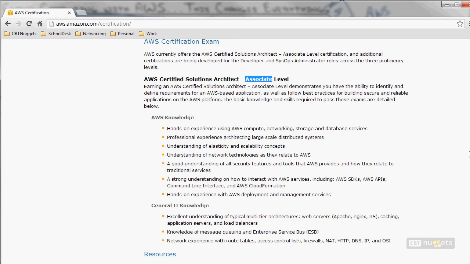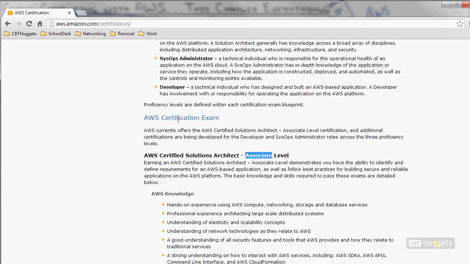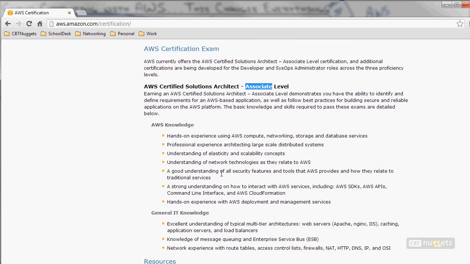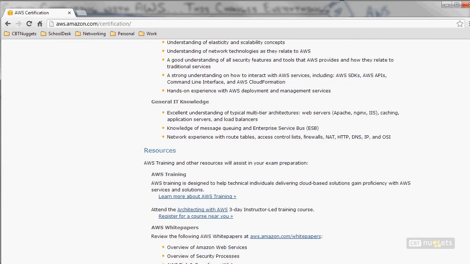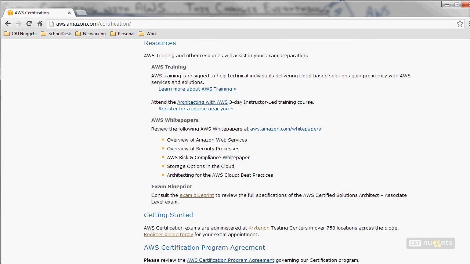Now, if I just scroll down a little bit on here, if you look at the certification exam, right below here are all the topics, and you can read through those. I won't read them through right now, but what I do want to show you is this: resources. So Amazon says, hey, there are the following resources that can help you. There's Amazon Web Services classroom training. There is an Architecting AWS 3-day instructor-led training course, and then some other stuff. There's no one resource that you'll see in this list that Amazon says this one book or this one class or this one anything prepares you for this. It's kind of a gambit of resources put together.